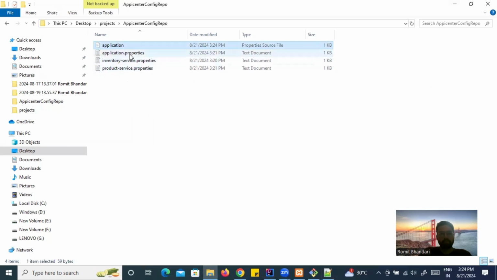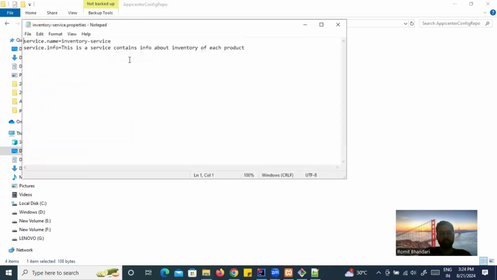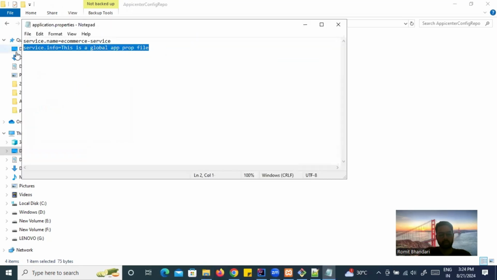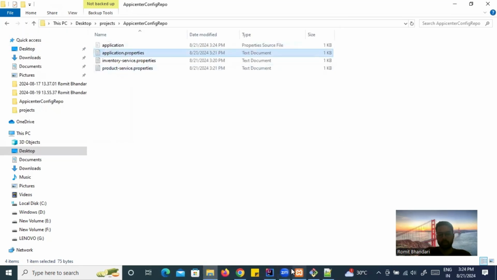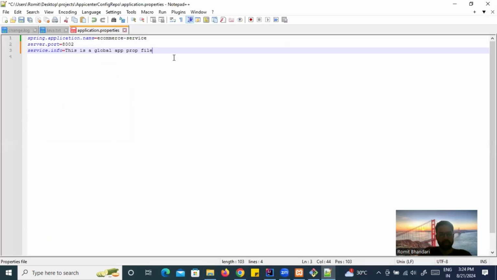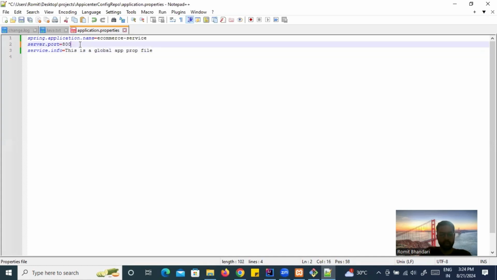And let's put the other properties. So info here. Let's have a server port anyway. So we'll have 8001 for our global file. Okay.